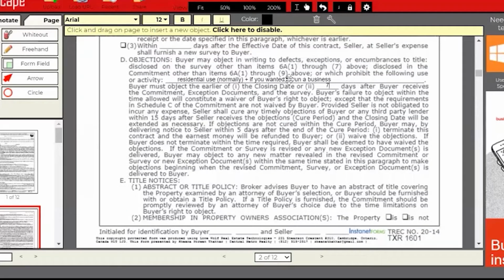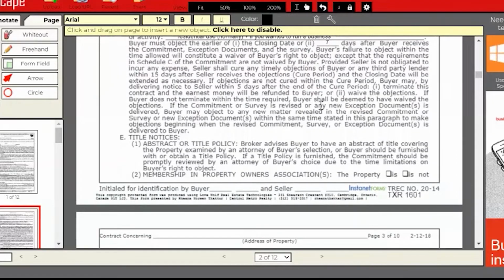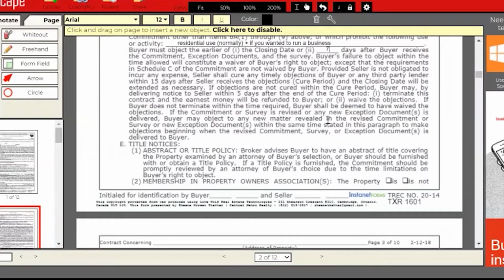And if somebody did want to run a business, it would have to be zoned to be able to run a business? It would. I mean, not necessarily zoned, but you may have some county property. Like I live in the county. I live out where I can pretty much do what I want to do at my house. Okay. Right. But sometimes, even though I'm in the county, there's restrictions that run with the deed on my property. And so I may have some kind of deed restriction that tells me you can't run a business, or maybe if I wanted to build a second, larger, maybe a guest house, it may say you can only have one residence per plot or whatever. So whoever originally broke it up placed restrictions on it.